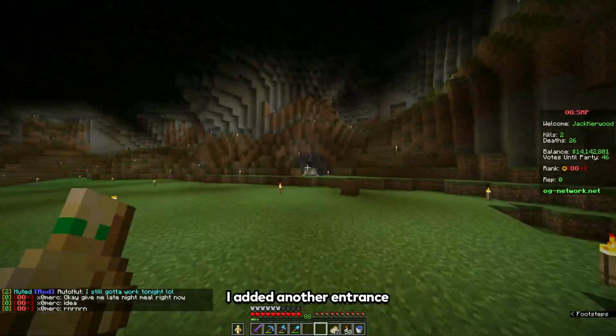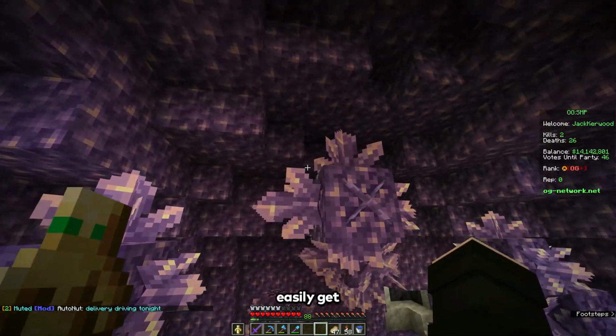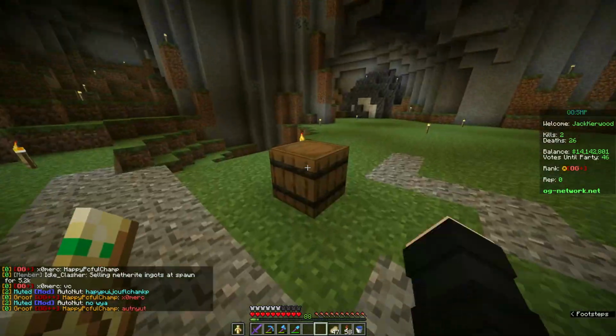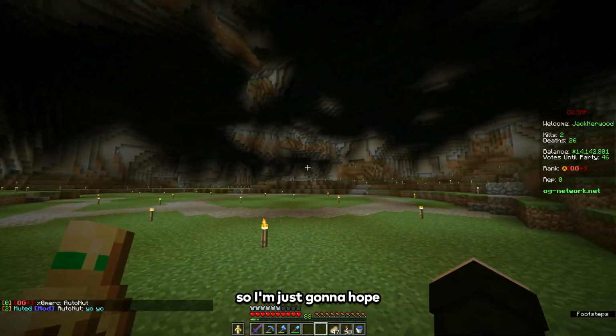Over here, I added another entrance to the second geode. And in here, I put some scaffolding so you can easily get to the top. I think that's all for up here. Collected materials. I haven't counted, so it might not be enough. So I'm just gonna hope for the best.